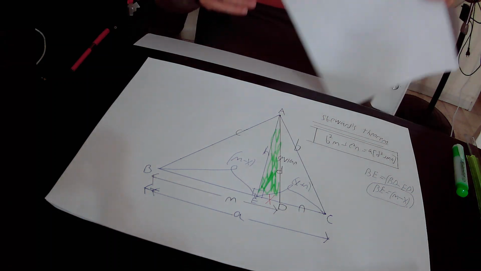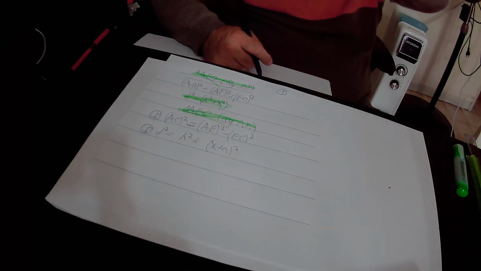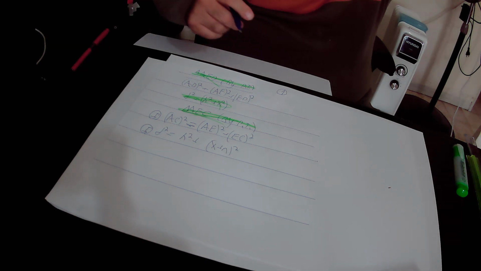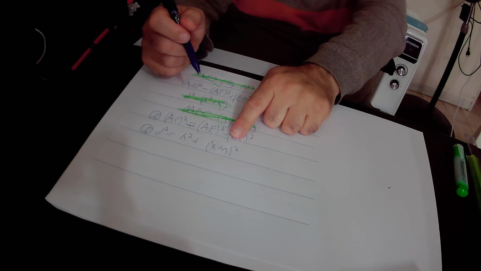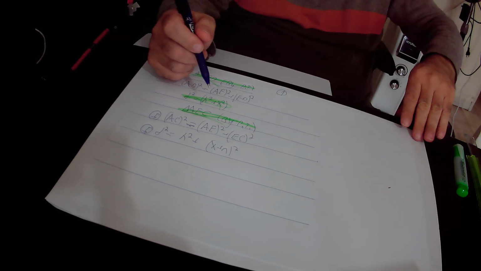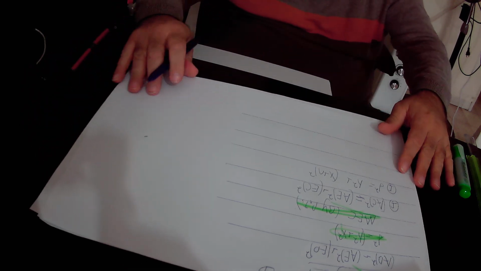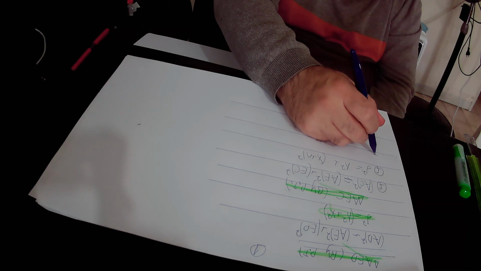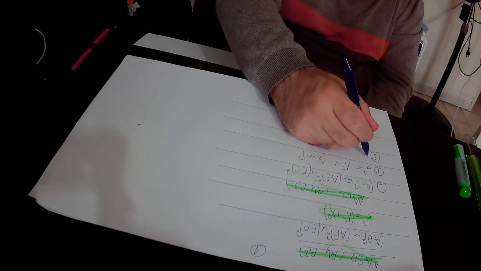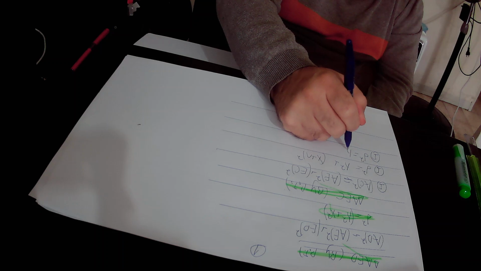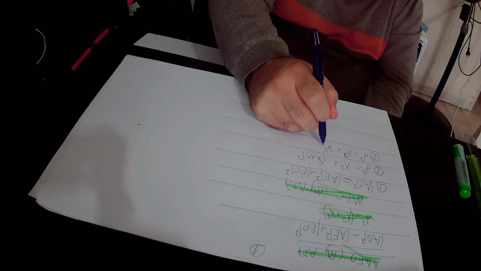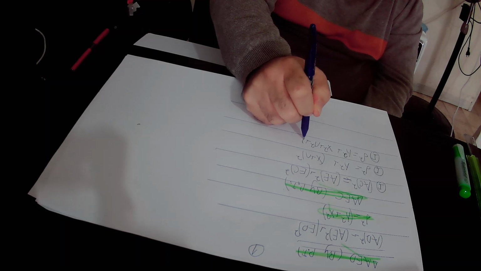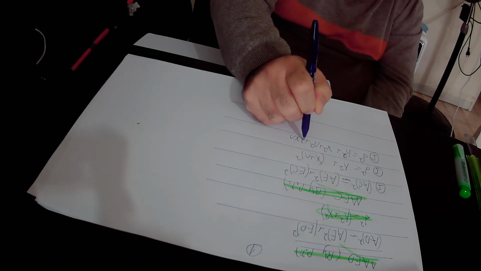So actually, according to equation number 1, in the right triangle AEC, we found out that d square equals h square plus (x plus n) square. We will open the brackets on this side of equation number 1, and we get that d square equals h square plus x square plus n square plus 2 times x times n.